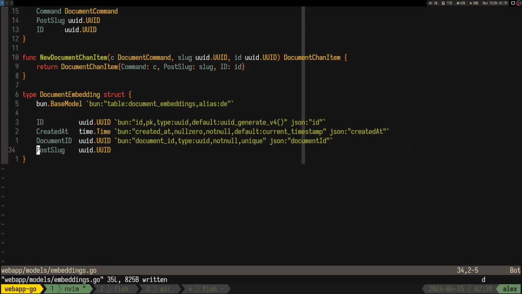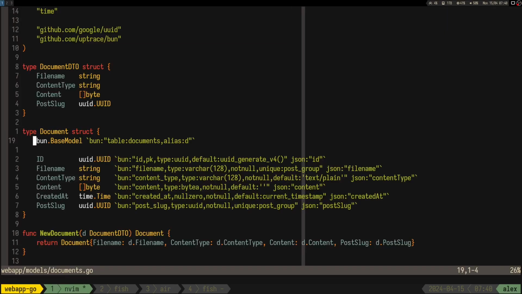Right, it has to be unique. Like one document is gonna have one embedding, so it's a one-to-one. Okay. All right, so that's how we have this thing.